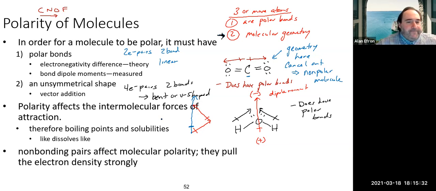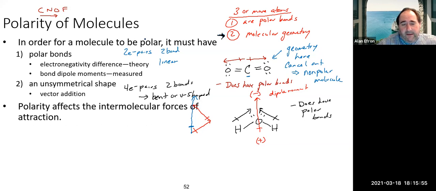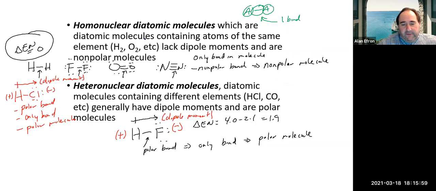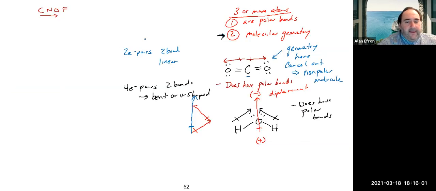Now, who wants to draw these vectors? Who wants to think too much about this? We want to think about a way that we can figure out a simpler approach to figuring out molecular polarity, where you'll be okay most of the time. So let's talk about a way we could do that. Let's find somewhere to scribble. I'll scribble over here, I think.